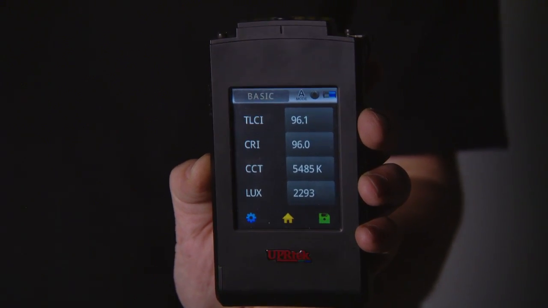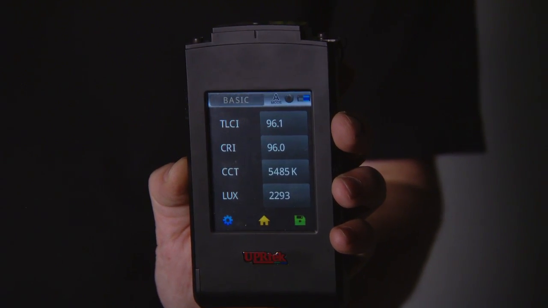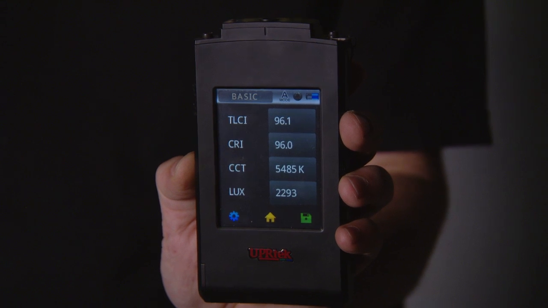This particular LED is ideal for anybody doing on location stuff. It does run off a V-lock, which is fantastic. They only weigh shy of 1 kilo, so 900 grams. Giving you the dual color ability means that I can actually shift between a daylight color balance and just add a little bit of warmth for those environments where I've got mixed lighting, which gives me a lot of control.